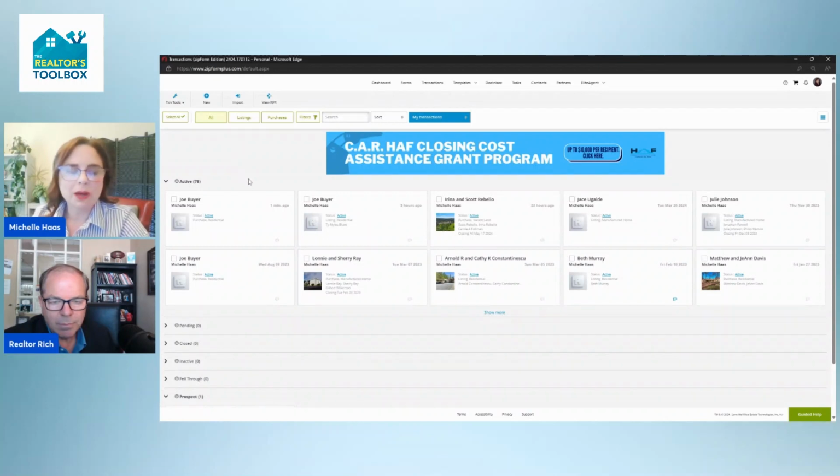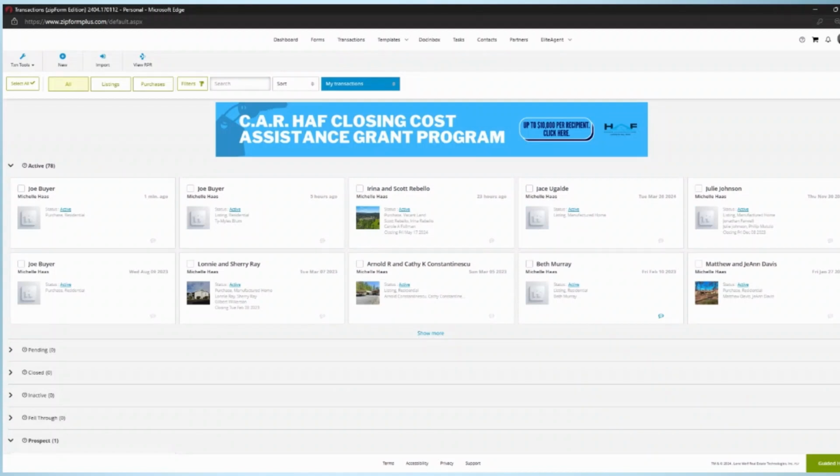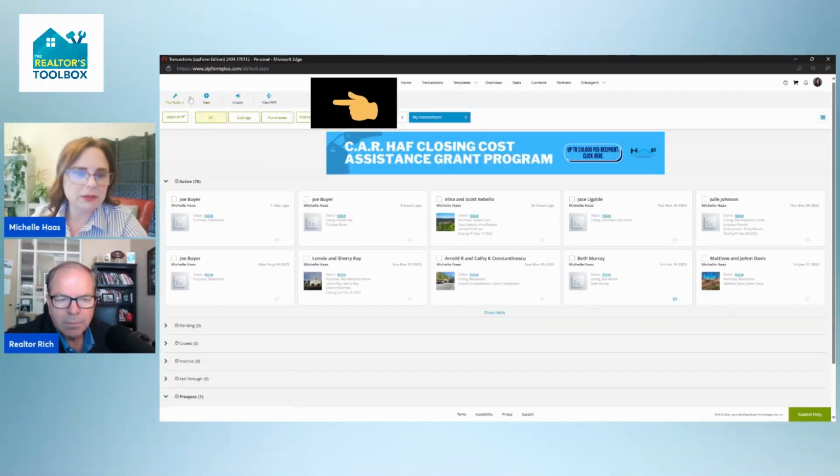When I sort my transactions page, I sort mine by name, and I know other people who use an address instead. Either way, whatever works for you, this is your workspace. I like to use names because that's how I remember. Over here in the upper left-hand corner, you'll see a new button.